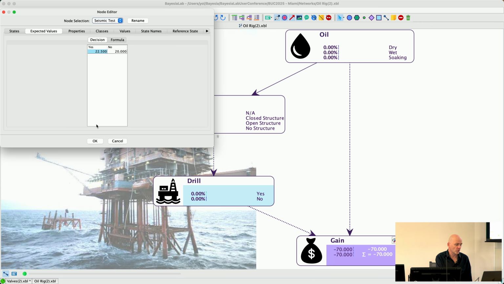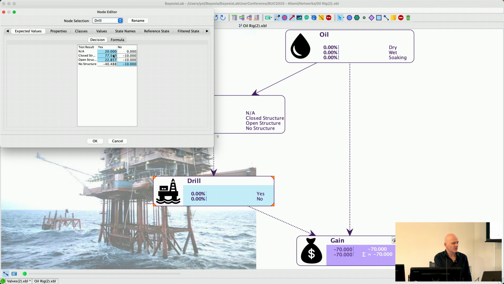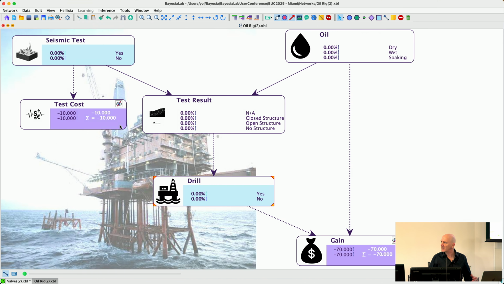And if you don't, and you still behave optimally, you will earn only 20. So it's better to invest in the test. Then you have here the drill action, where blue means this is the optimal decision that is suggested. So here you always have to drill except if the test is negative, right? So it's a very simple influence diagram, but just to illustrate another type of graph, right?